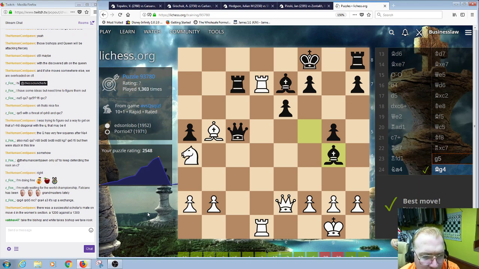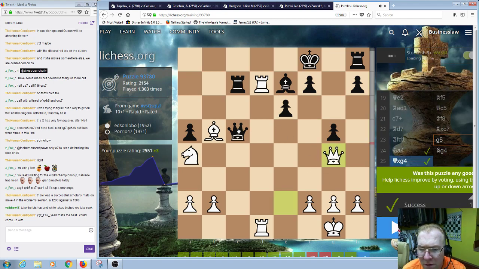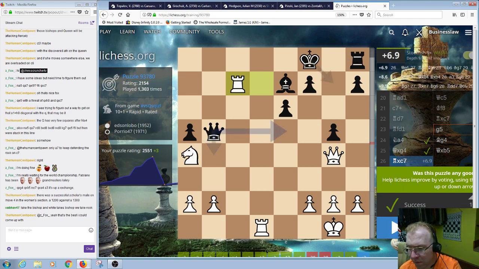Wow, that's interesting. Let's see, queen takes g4, okay. And then rook takes. Yeah, I think you're right. Let's give that a shot. Then if he takes here, we take here, and he can't take here because of the queen. So we're up a whole rook.